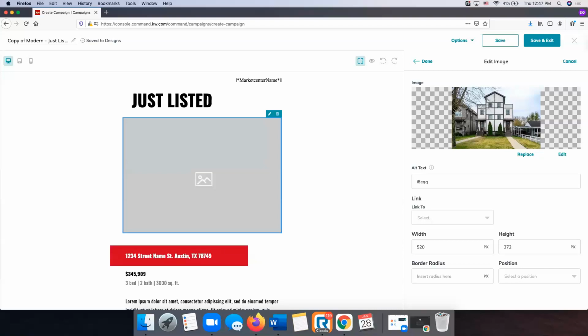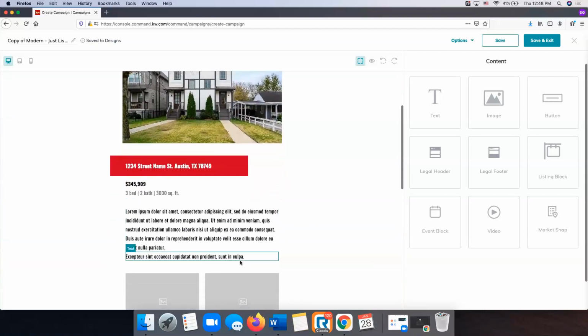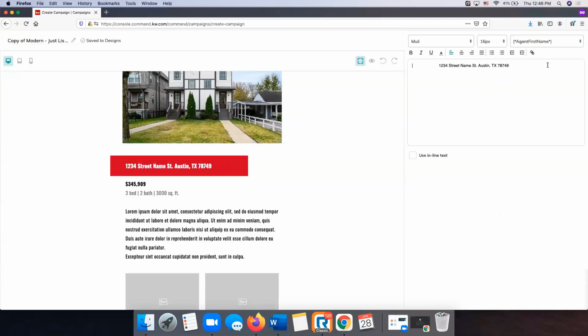Over here, you can see it's not on the left yet, but our photo is here. Once I click done, our photo is plugged in. Now let's just go through and edit this text. I'm going to click on this text box, click the pencil button. I can change out the text here.